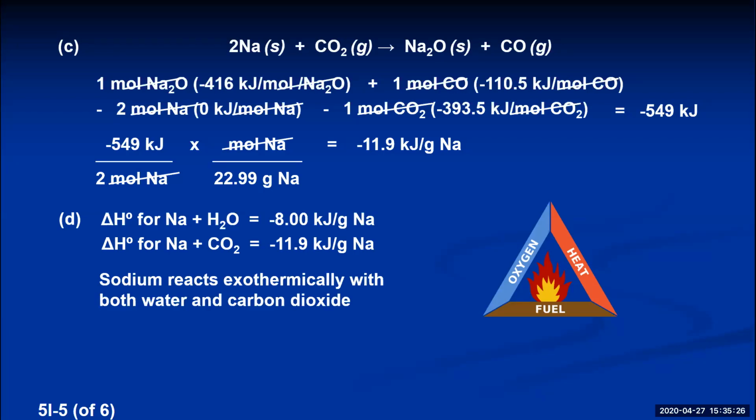Question number 3. The standard heat of combustion of butane gas, C4H10, is negative 49.52 kilojoules per gram of butane. Using the standard heat of formations on handout 9, calculate the standard heat of formation of butane gas. If you look at handout 9, there is no standard heat of formation of butane. That value is missing. In this problem, we're going to try to calculate what it is, and we're going to do it because they've given us the heat of combustion of butane.